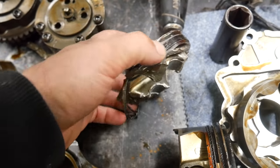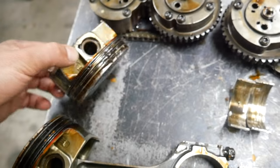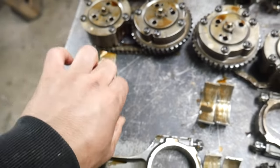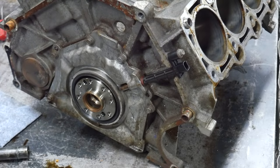Almost in two pieces. I mean, sure, there's lots of the rest of the piston that are missing, and that's a broken rod. You can see the piston hit the cylinder head. Yeah, it's pretty bad. Pretty bad. I've gone ahead and taken the engine off the stand. We're gonna pull the block the rest of the way apart.